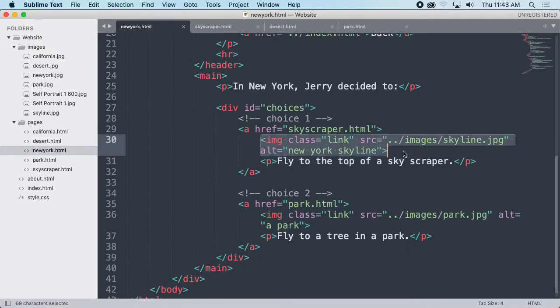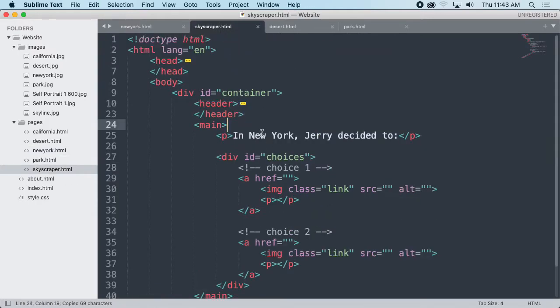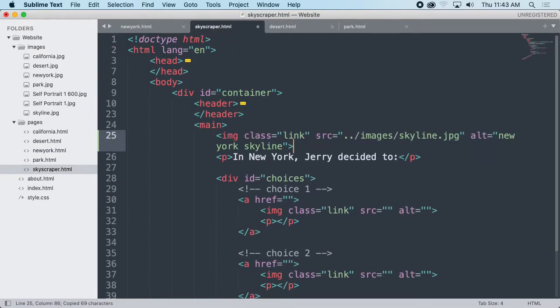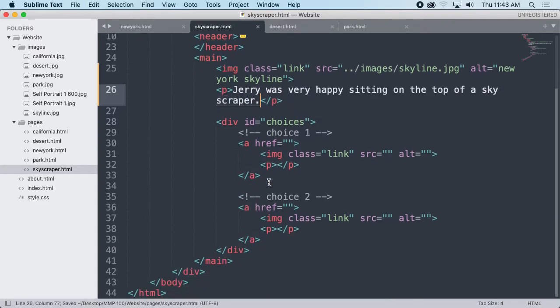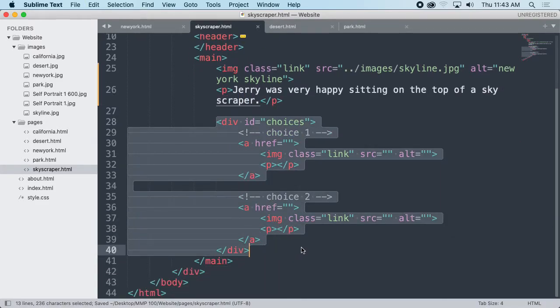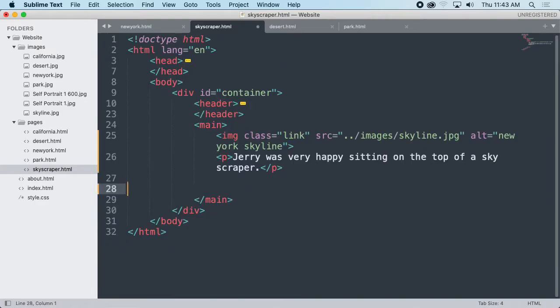I'm gonna copy this image, and I'm gonna put it above this paragraph and just say, Jerry was very happy sitting on the top of a skyscraper. So that'll be the ending of the story. So then I actually don't need any choices. I'm just gonna delete this whole section. So that page is pretty simple.